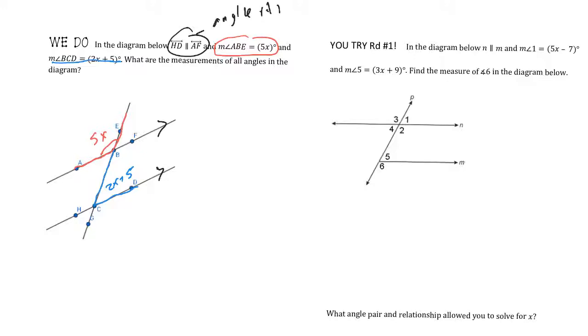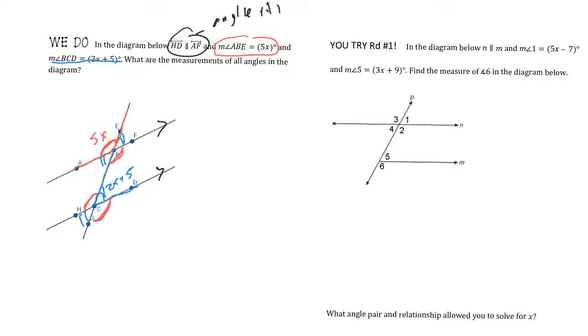Now, there's a lot of different ways to do this, but I like to just mark up what's equal with tick marks. So here's one angle. It's equal to the one across from it. Then if I look down here at these four angles, the one in the top left is corresponding, so that one's equal. Then the vertical angle is equal. Then I know all my other angles are going to be equal.